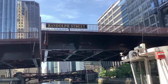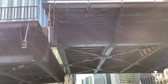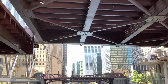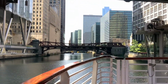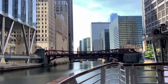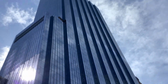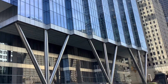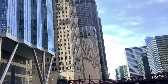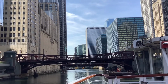Now bridge raising season is upon us, so you're going to see a lot of bridge maintenance happening on this journey. You can see them propping up the Randolph Street Bridge here. Left hand side, another blue tower. Here is the brand new Bank of America Tower, 110 at North Wacker, also by the Getch partners. So again, with that engineering, tree-like external braces, also a skyscraper going on top of those external braces to keep the footprint extremely small and then set back from the river that 30 feet.